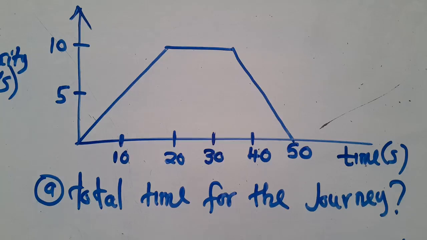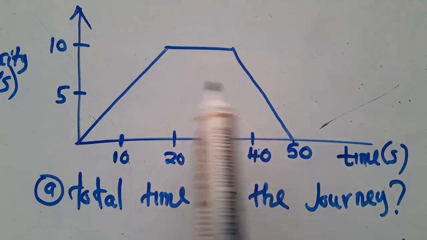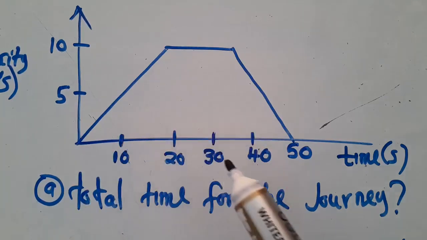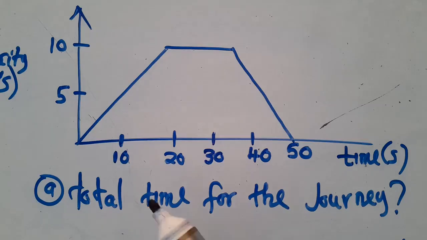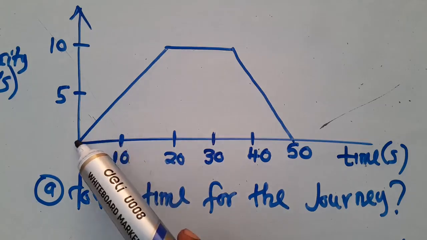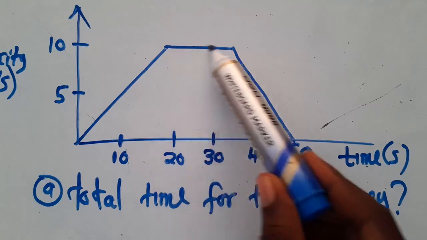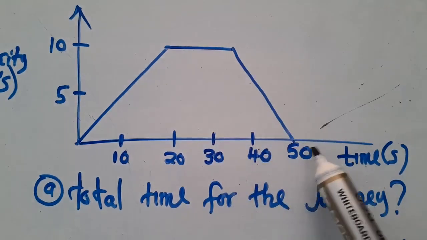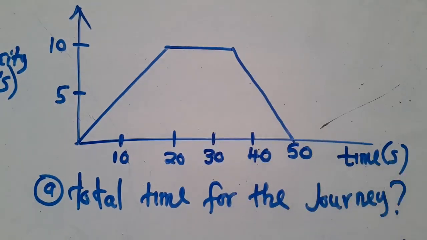So we are going to discuss some interesting questions together. The first question: this is a graph of an object traveling on a straight road. This is a car. This is how the car moved. It started from here, moved like this, went there, came like this. This is how it was moving.